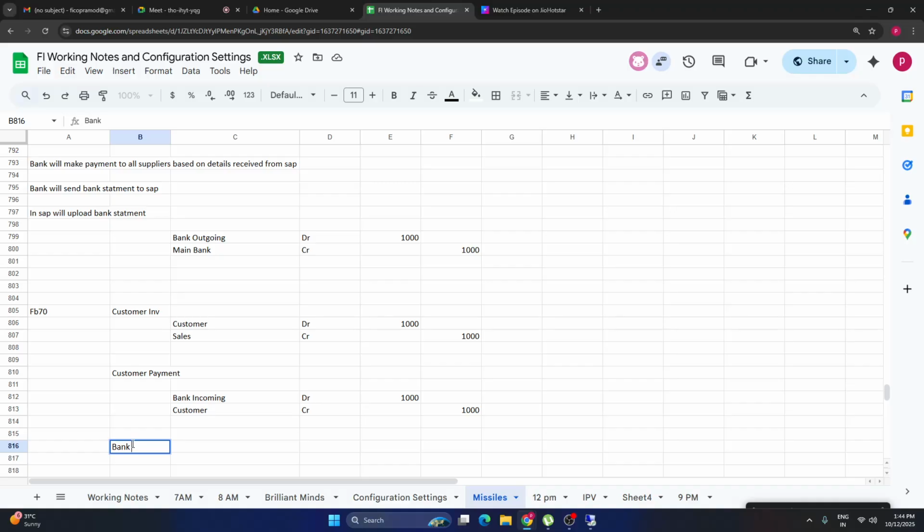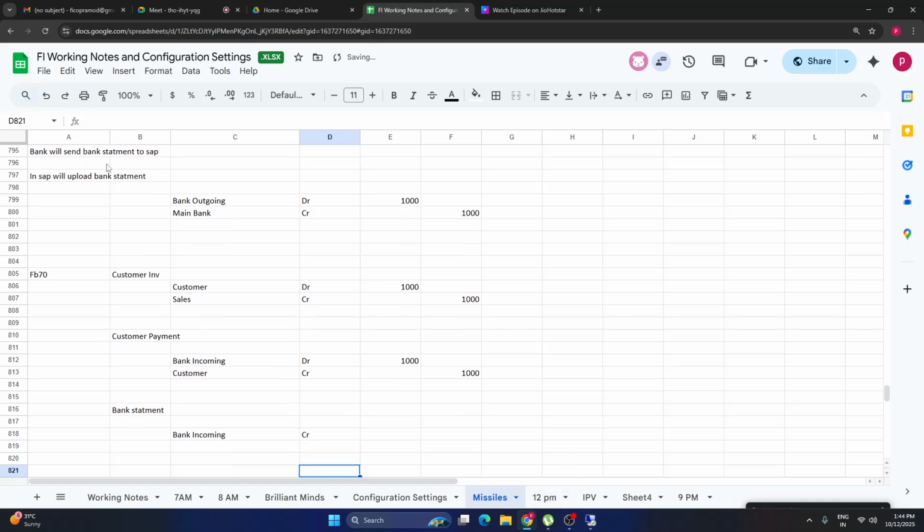So what happens? This will become reverse, this will become credit, and obviously your main bank account will become debit. Better to always write debit first instead of confusing.